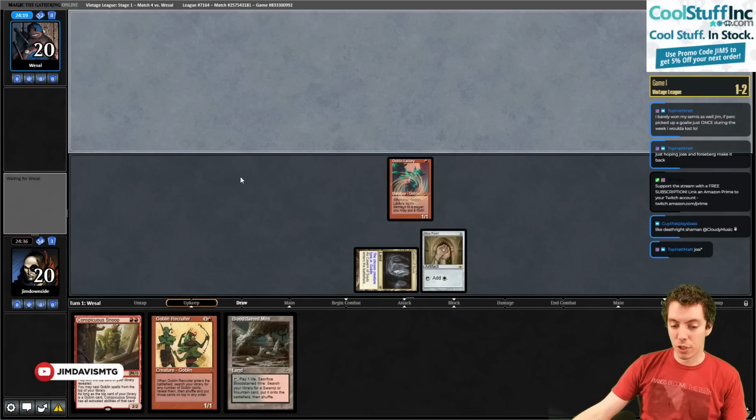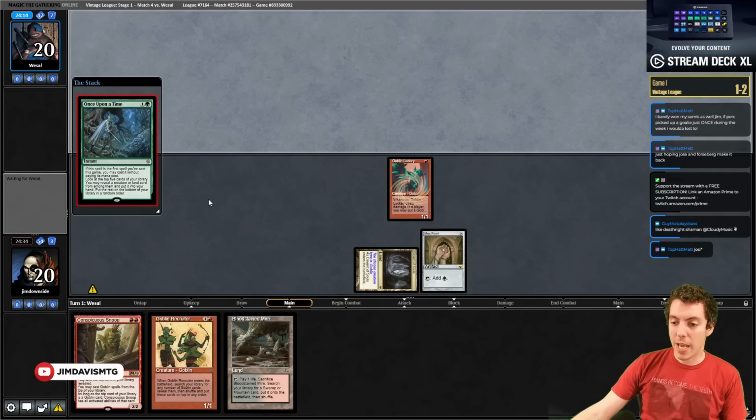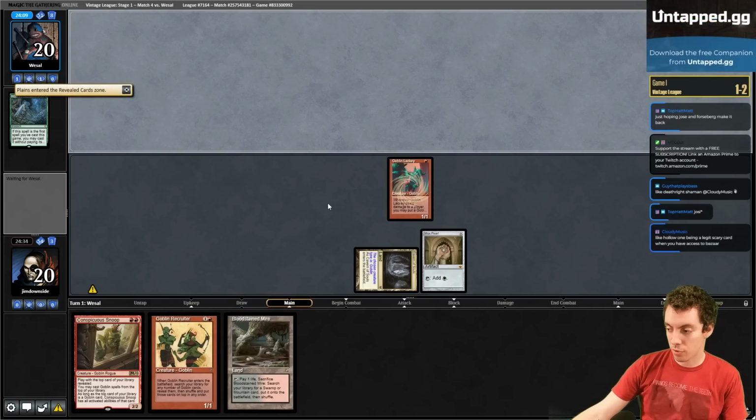Alright, we actually have a turn 2 kill. Actually, no, we don't. Yes, we do. So, Once Upon a Time. So we cast Recruiter, stack our deck, attack, put in Snoop, cast Torch Courier, haste it, and then win.